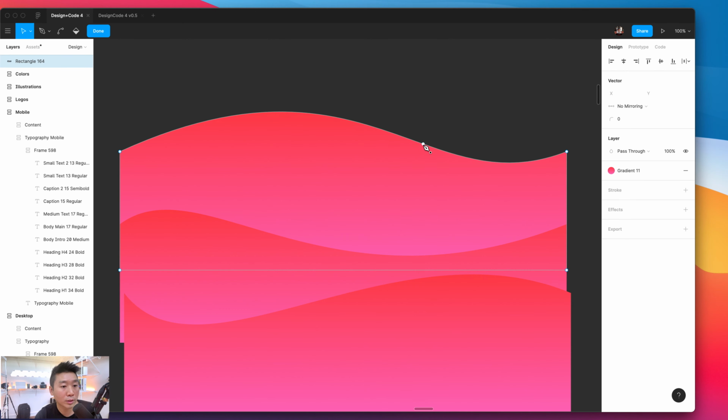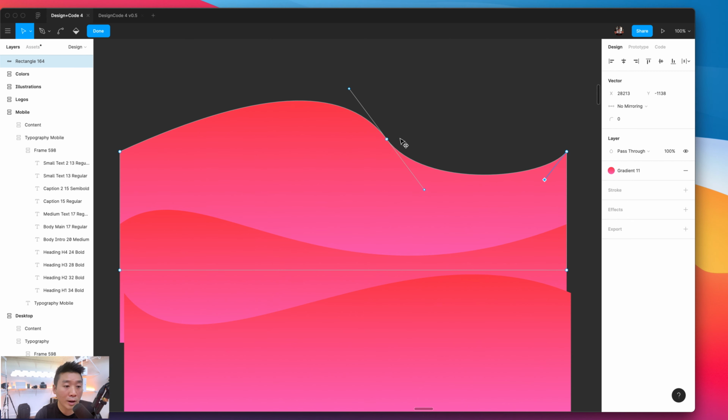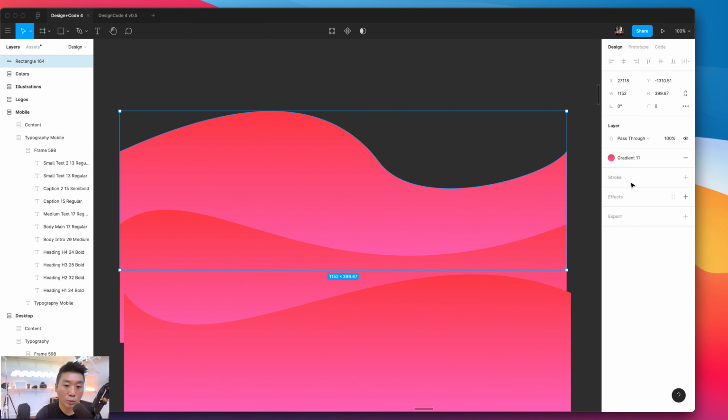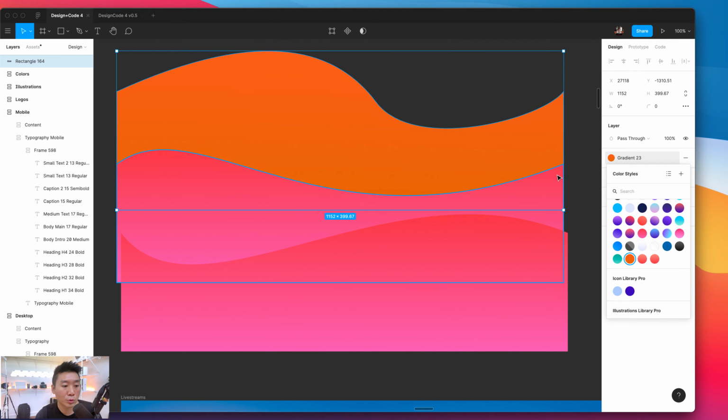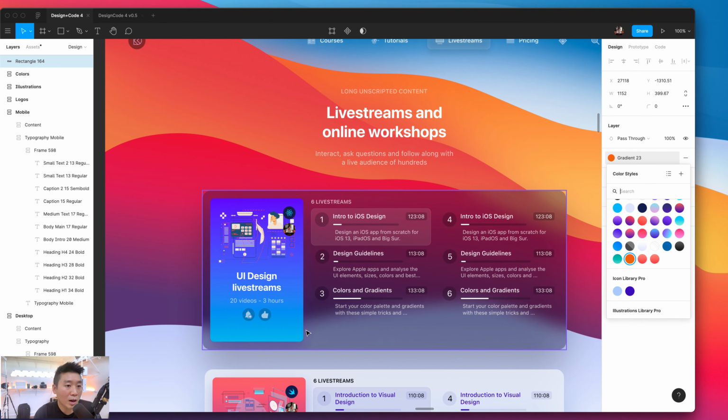And one thing you want to do is make sure that you're setting mirror angle and length. That's super important. And the reason why is because you want this sort of curve to be as perfect as possible, right? Like this. Without the mirror, it's gonna look like this, which is super weird sometimes. If you do it wrong, it's gonna look weird like this. So you want to add more points, and you want to add more waves, and you want to add different gradients using the same colors. So at this point, you can just use the same colors as these ones. So that's basically how you would do it.